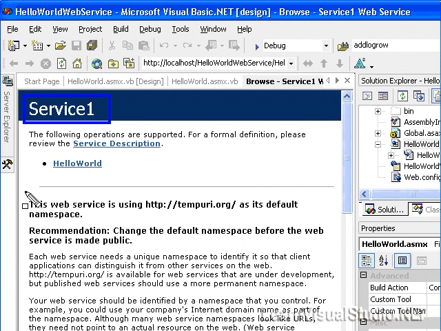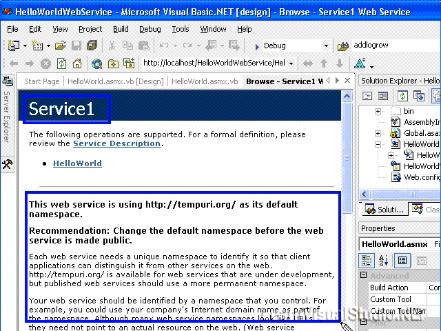Then also, the next thing I want you to notice is down here below, there is a warning regarding the default namespace for this web service. By default, it's set to tempuri.org, and what Microsoft suggests is that you change this specific to your own domain to make this web service reside at a unique endpoint. And we're not going to worry about this for right now. For our purposes, we can still test the web service without setting these things. But again, in a future video, you'll see how to change this default namespace to your own namespace specific to your organization.